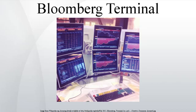Architecture: The terminal implements a client-server architecture with a server running on a multiprocessor Unix platform. The client, used by the end-users to interact with the system, is a Windows application. End-users can also make use of an extra service, Bloomberg Anywhere, that allows web access to this Windows application via a Citrix client. There are also applications that allow mobile access via Android, Blackberry, and iOS.